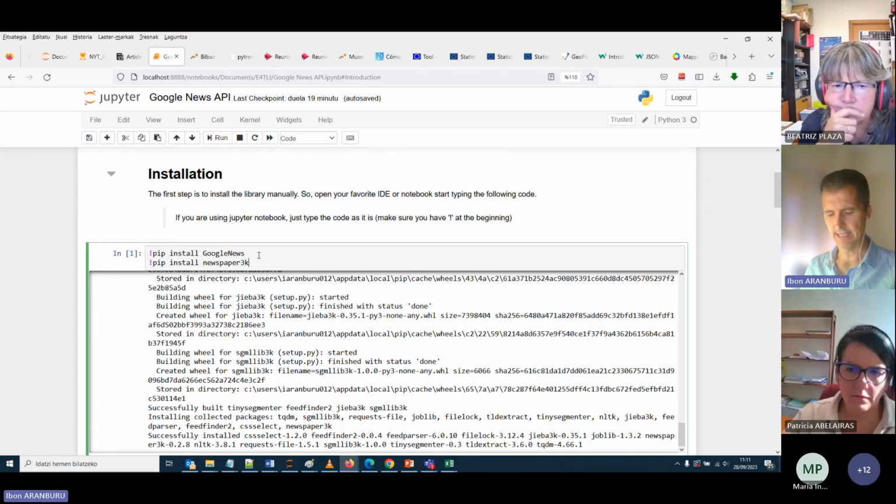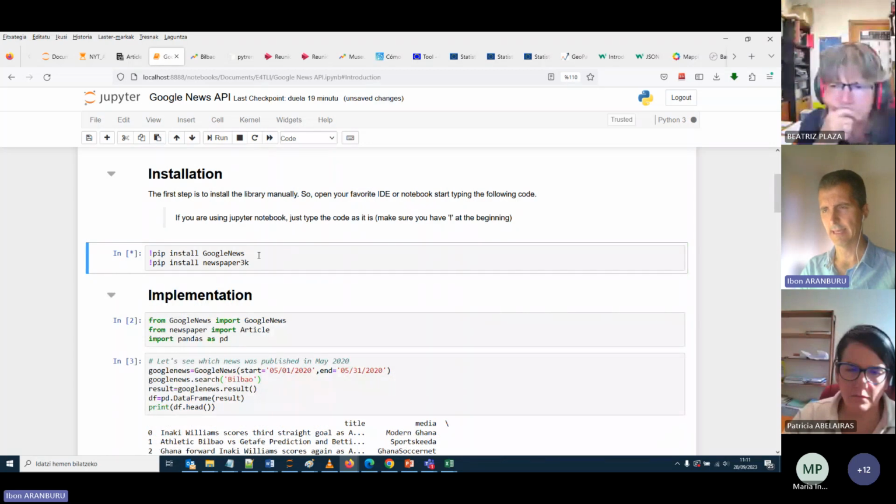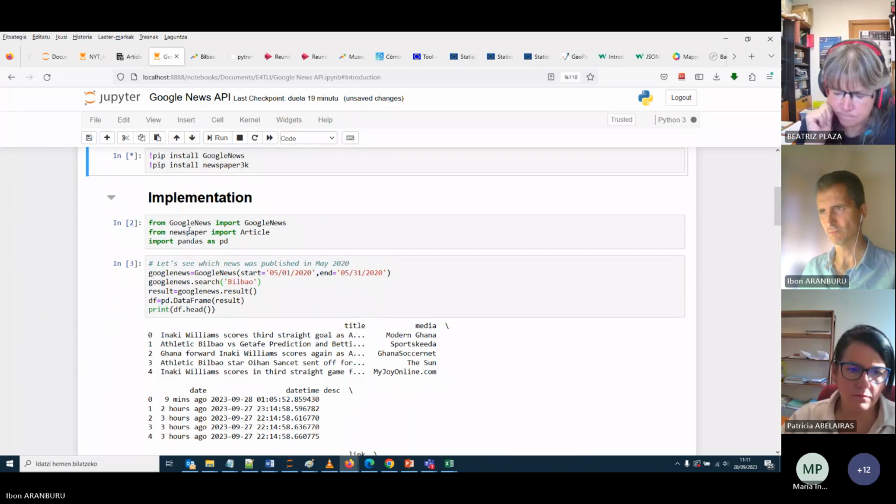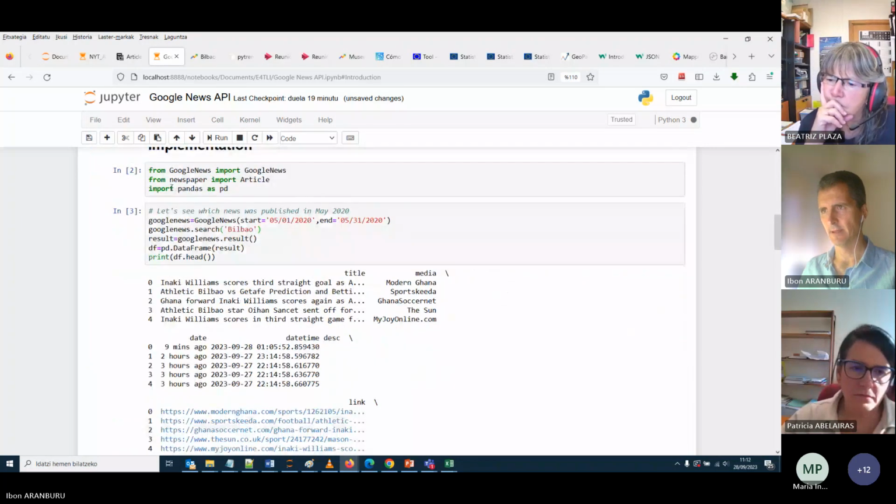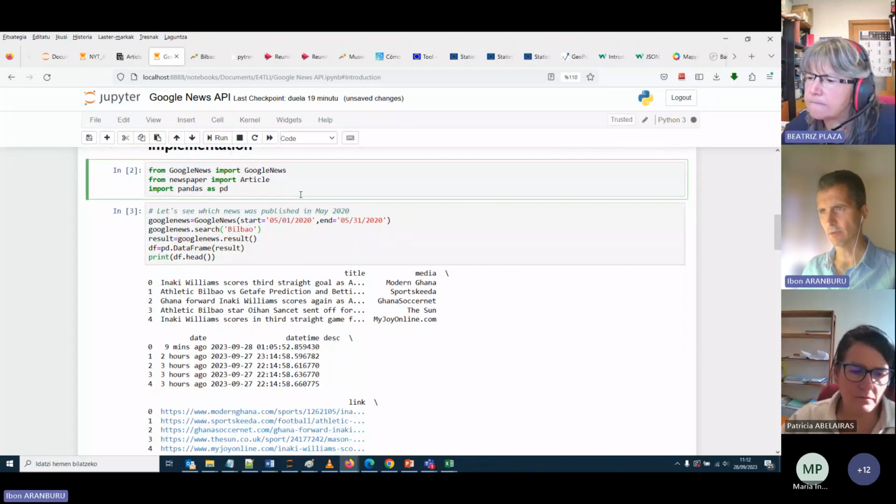We have to install both of them, and then we are going to import these libraries also.